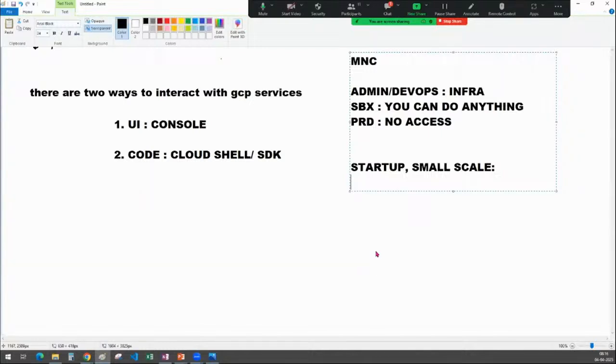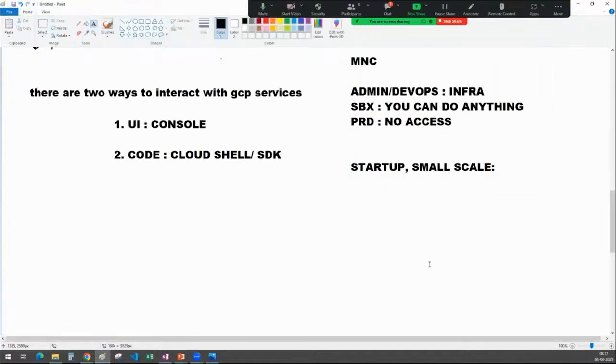And one more thing, we will automate that process. As I told you, I don't want to do it manually. If a CSV file is available in the GCS bucket, it should automatically create a table inside BigQuery. That automatic scenario we will see. Don't worry about that. Plenty of automations, scenarios, topics, real-time things we are going to see, guys. You will get a lot of real-time scenarios from me. The only thing is, please be attentive during the class.